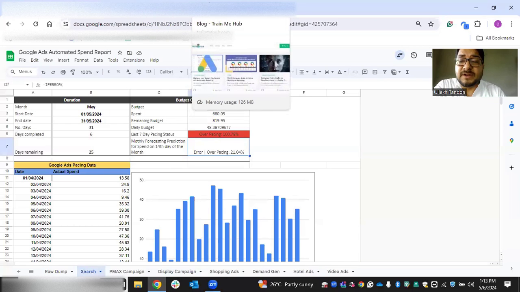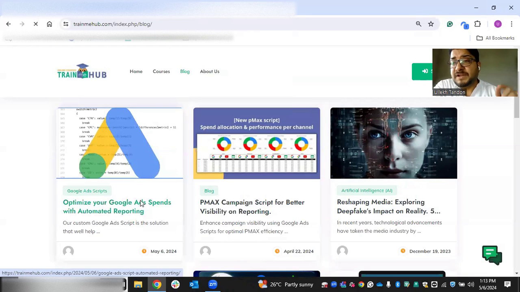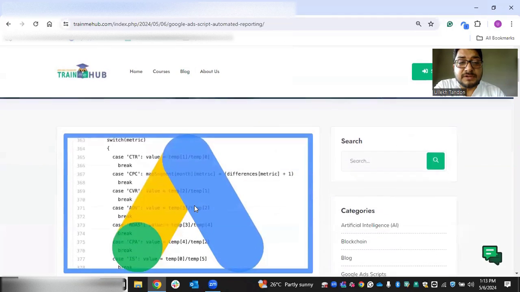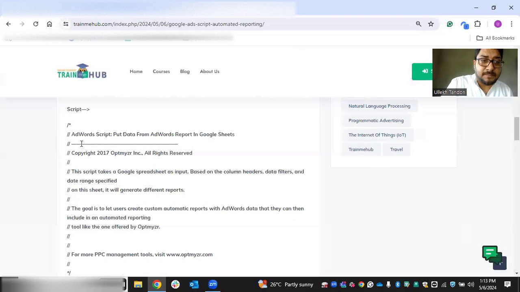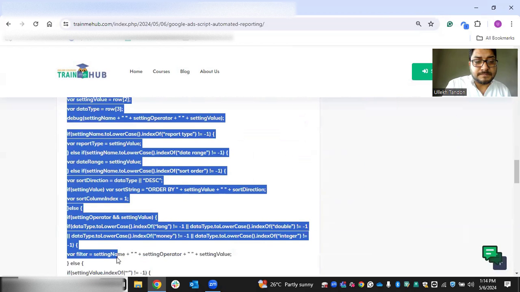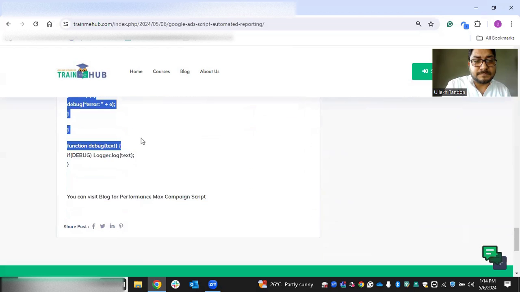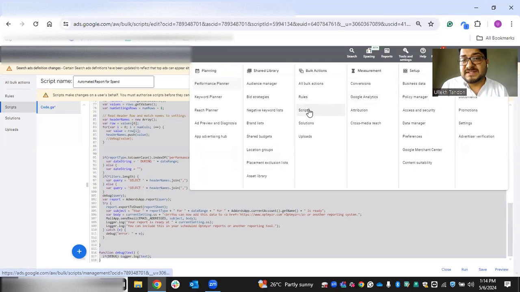Now let's move to the second part. I have written a script. You need to go to the website; we have mentioned the link in the description, which has the URL for this blog. You just need to copy this script from here till here, move to your Google Ads account, go to Tools, and select the option called Scripts.